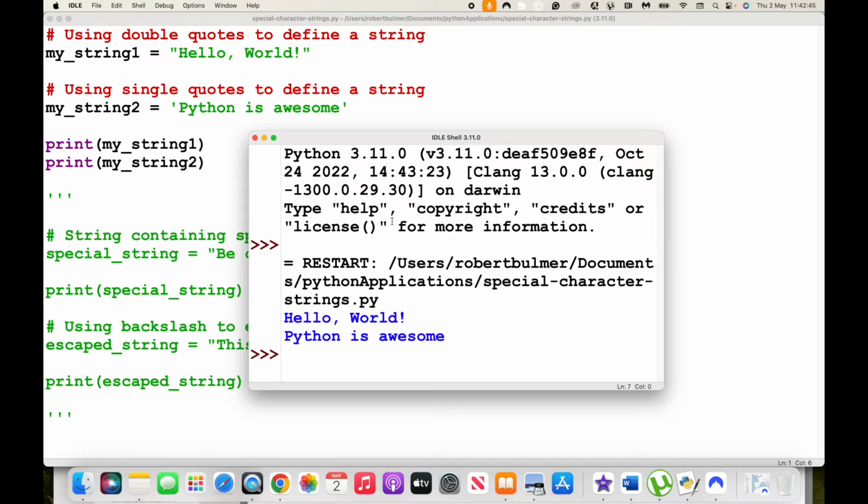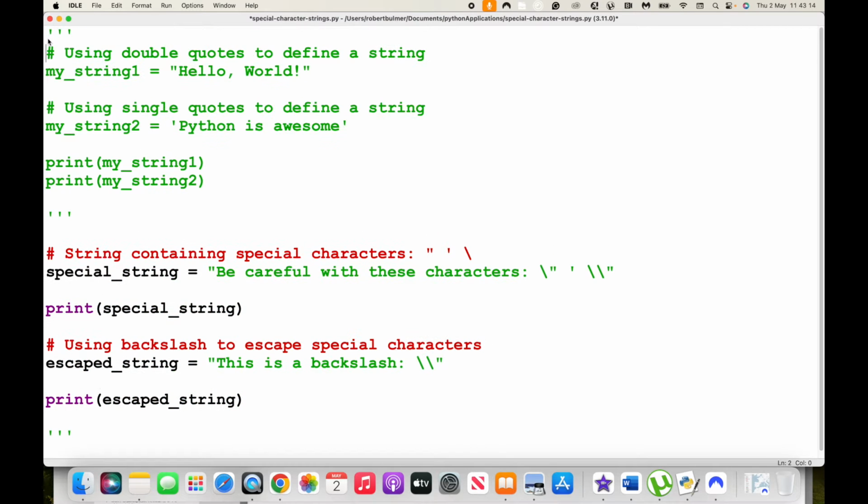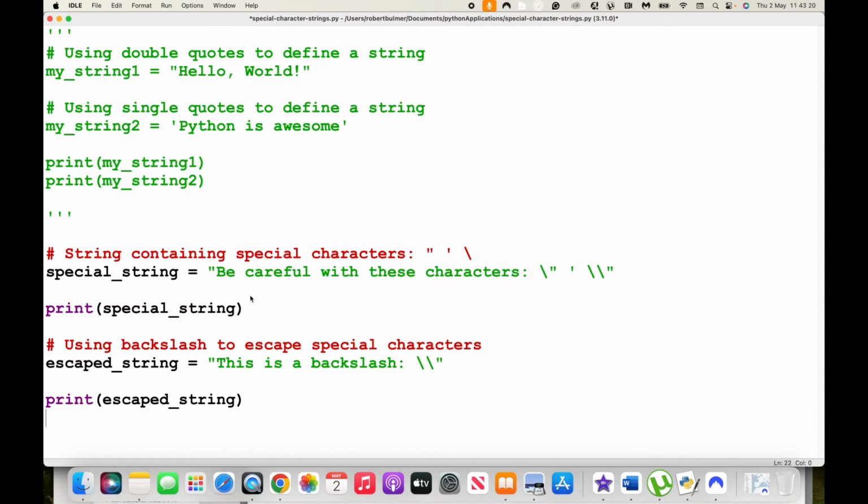Okay, so that's good. But what happens if we want to put any of these quote marks actually into the sentence itself? If we're pluralizing something that belongs to somebody, and we want to put a single apostrophe in the string, what can we do? Well, let's have a little look at this. If I take this out and put it here, so this code here at the bottom will run. Let's get rid of that. So let's have a little look.